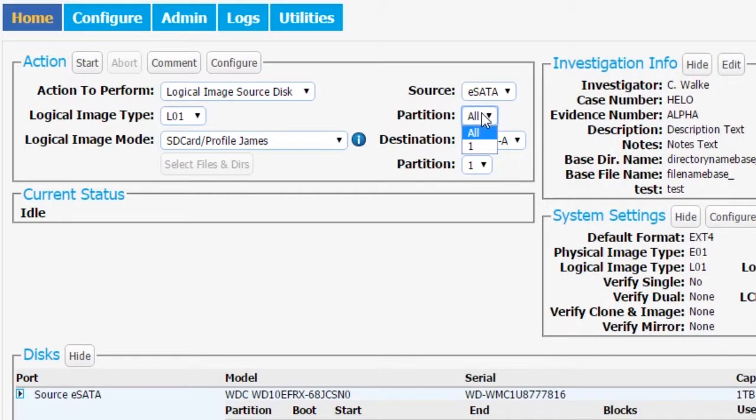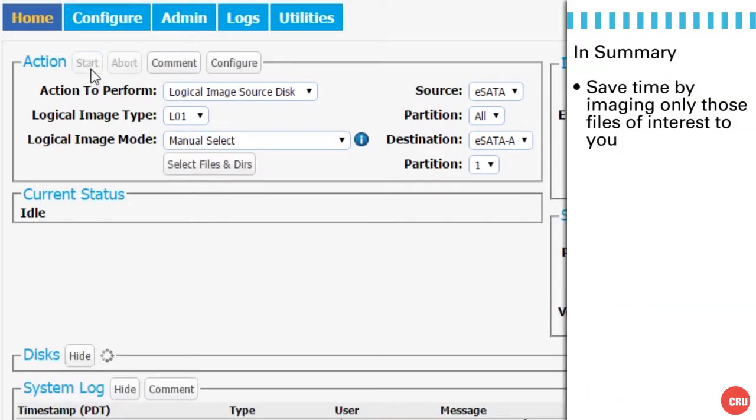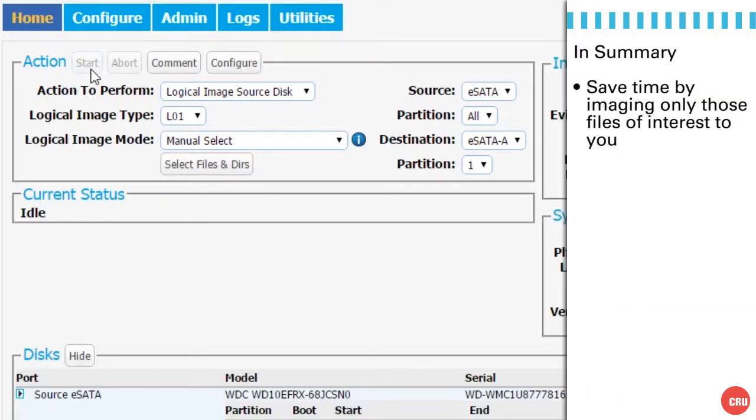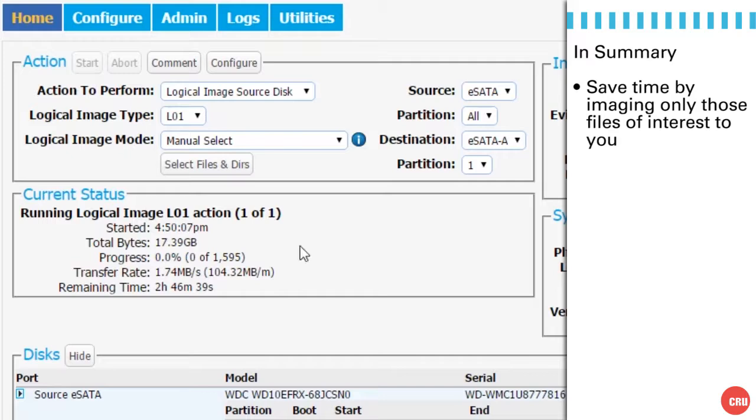We've selected all of the partitions, which in this case are 1, and then we can hit the Start button under the action, at which point it will start to do a logical image of the source drive based on the criteria that we put into that particular file.